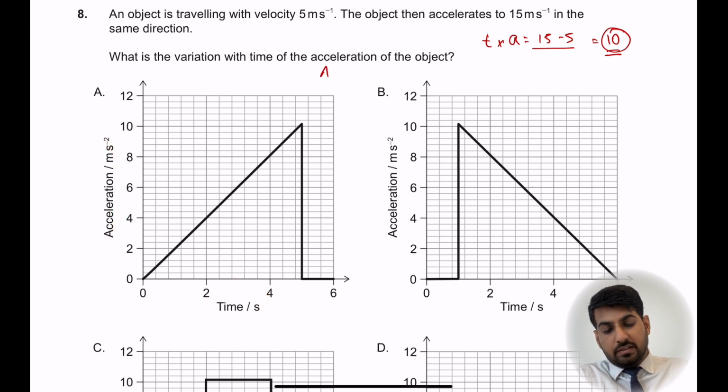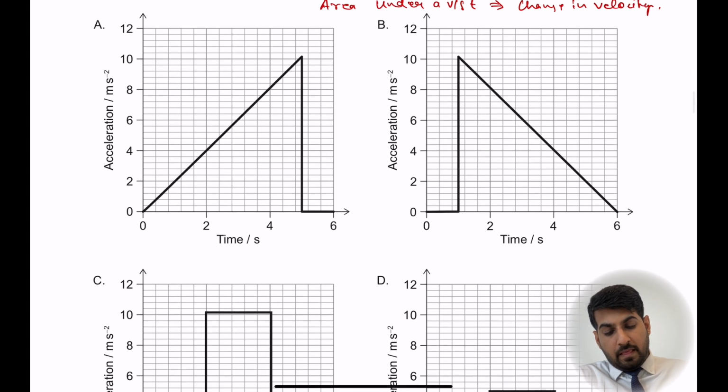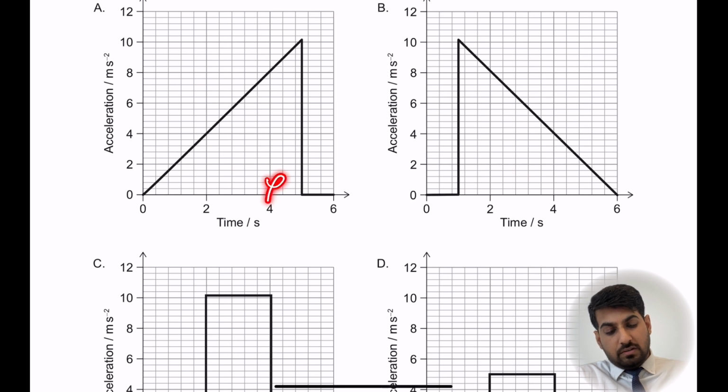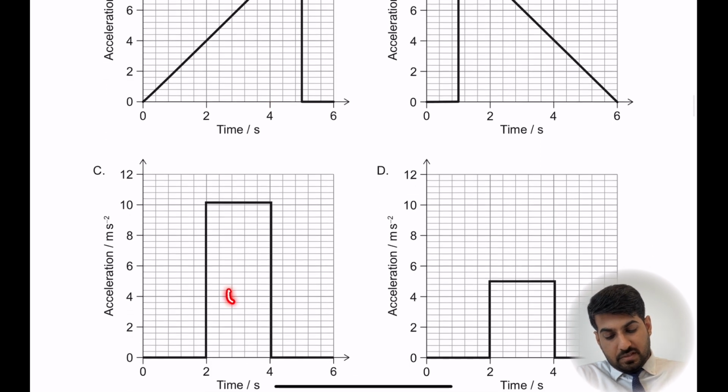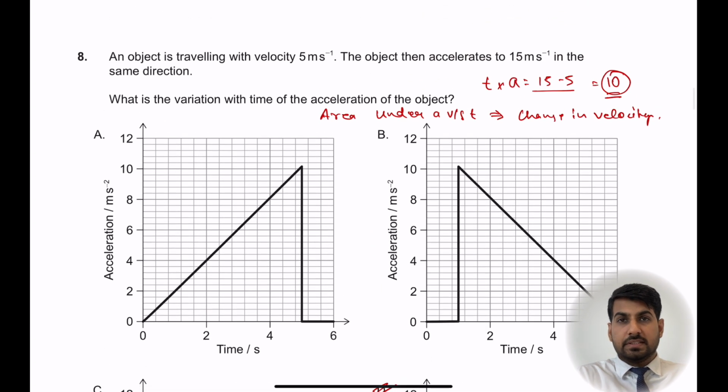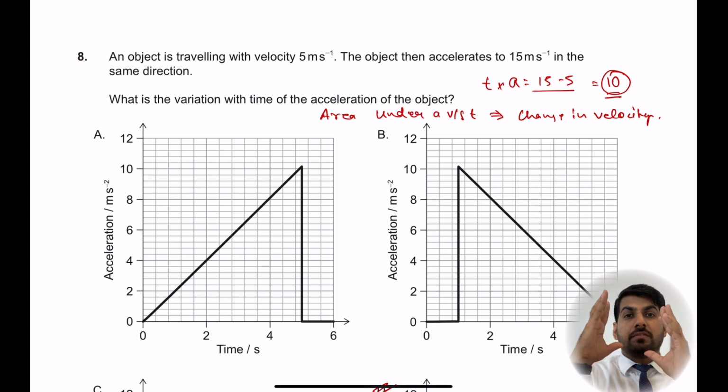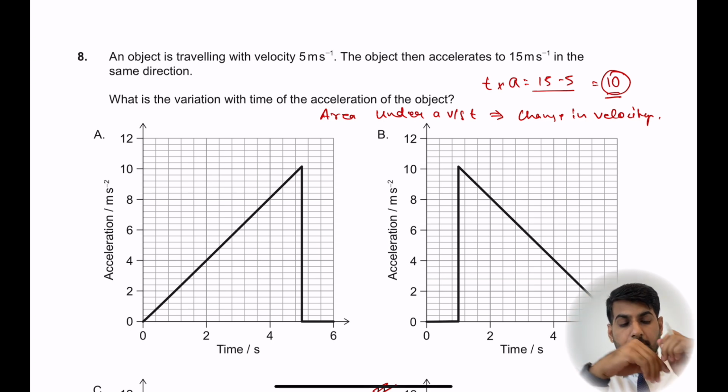The area under acceleration versus time graphs, we have discussed, gives you the change in velocity. Now you just have to see which area is equal to 10. So this is not, this is not, this is 20, this is the only area. So option D is the right answer, as simple as that. Because acceleration into time is the change in velocity, the area under the acceleration versus time graph gives you the change in velocity. Okay.